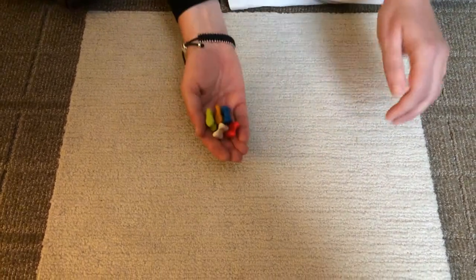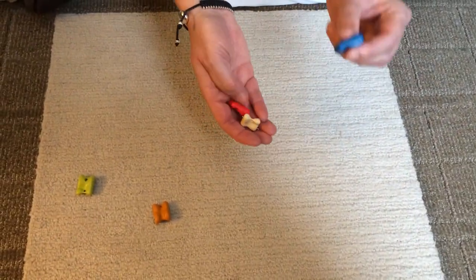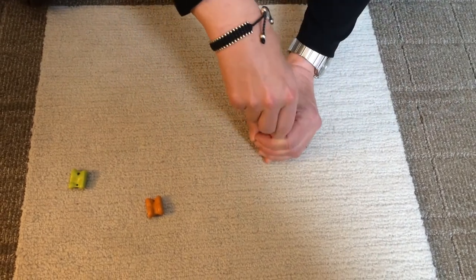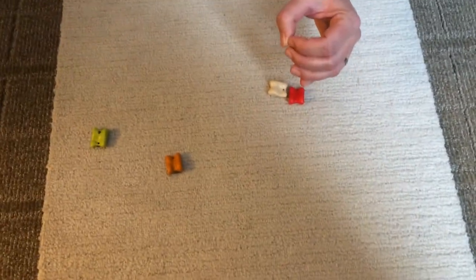Thread the Needle — I'm going to start off with a jockey. I'm going to select one that I'm going to play with and toss. The other two I'm going to place through the needle. The needle is going to be about 8 inches off, and it is formed by my thumb and my forefinger.